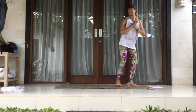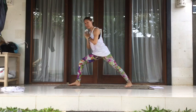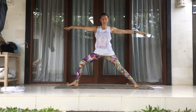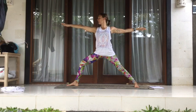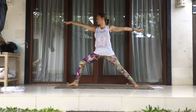Good, so for the other side. I'll come to the other side of the mat so I don't have my back towards you. Step back with the left leg and come into warrior two pose. So make your stance nice and wide and then lift up and lean into it. Reach the fingertips away from each other, but draw the shoulders in.